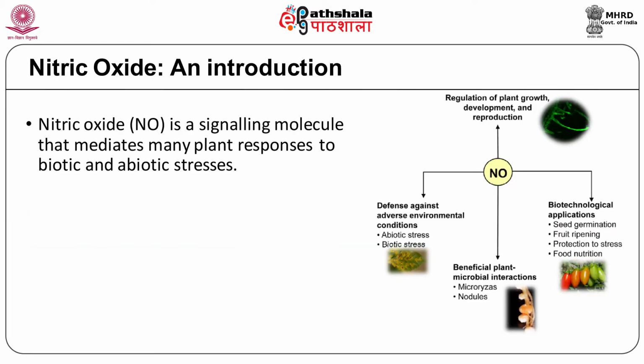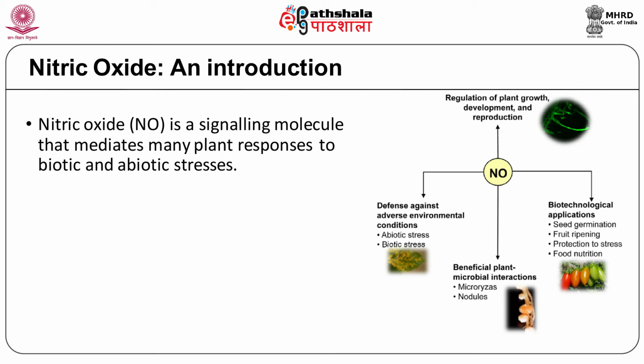Nitric oxide is a signaling molecule that mediates many plant responses to biotic and abiotic stresses. In the year 1992, nitric oxide was named Molecule of the Year because of its widespread biological significance, and in the year 1998, Furchgott, Murad and Ignarro were awarded the Nobel Prize in Physiology and Medicine.